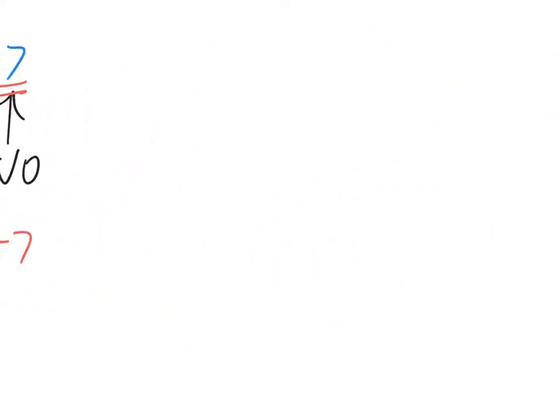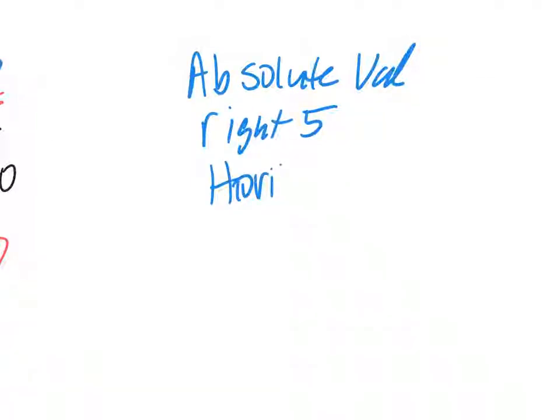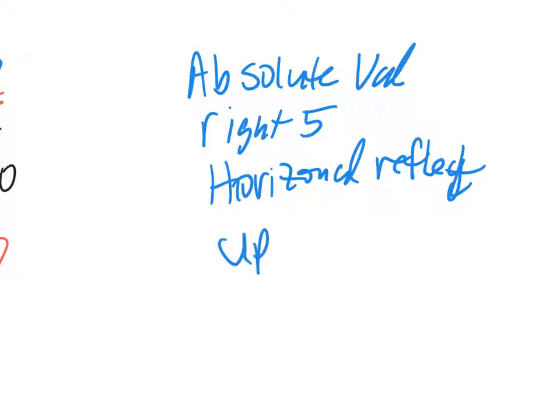So let me give you one more example of that. Even after I just said it, I bet a lot of people are going to do it wrong. Try this. This is an absolute value. And I want it to go right 5. And I want it to have a horizontal. Which one would that be over again? Yep. Some of you guys are working that horizontal thing. And then I want it to go up 6. Write an equation for that. It's an absolute value. It goes right 5, horizontal reflection, up 6.